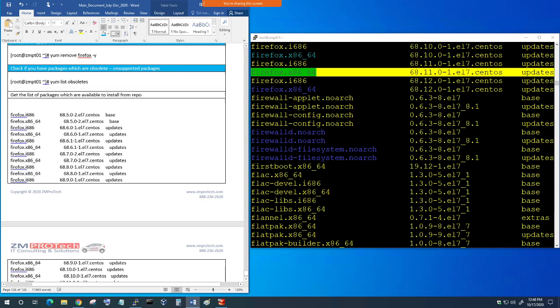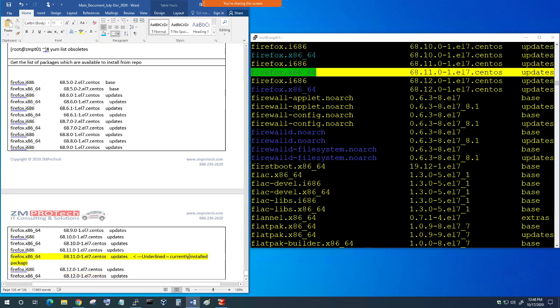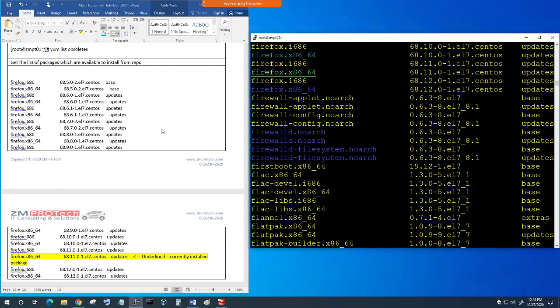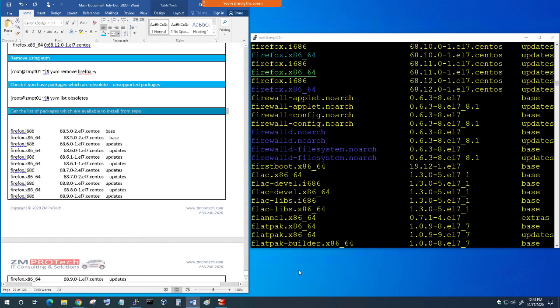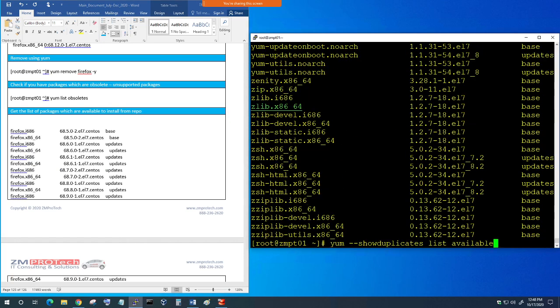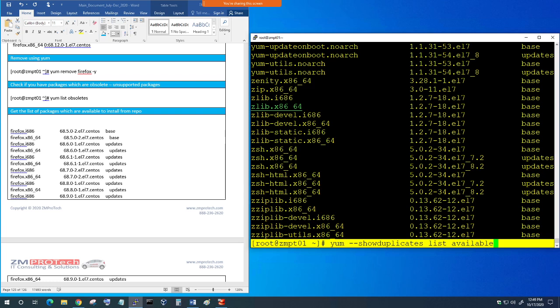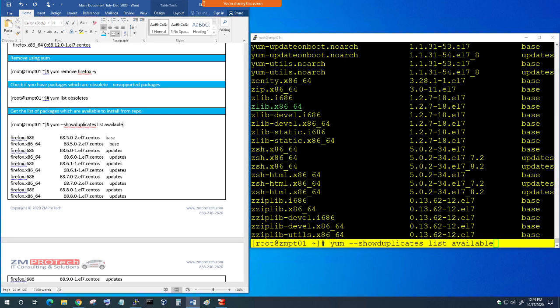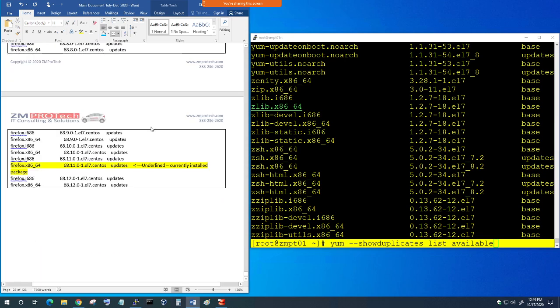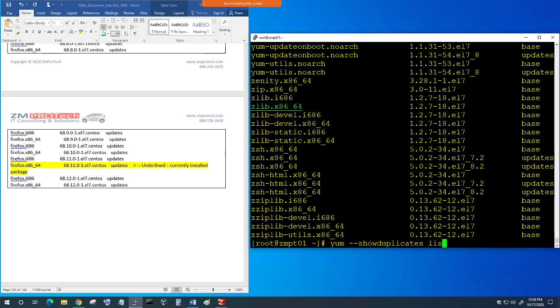Okay, so the output gives you the list of packages which are available to install from the repo, and at the same time it will give you the highlighted, underlined one. It will be giving you the information that this is installed. Right now it looks complex here, but when you do it on your own, don't worry about these commands too much, but run it on your own and then you will see what is actually happening here. Okay, so I'm doing the demo here. That's why I'm going slow. But most of the time, you don't have to worry about all these things too much because you will be doing only one thing all the time.